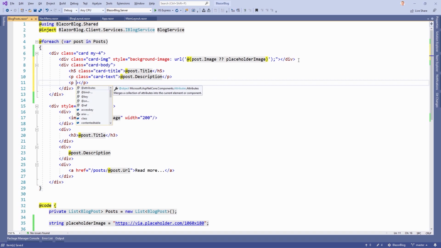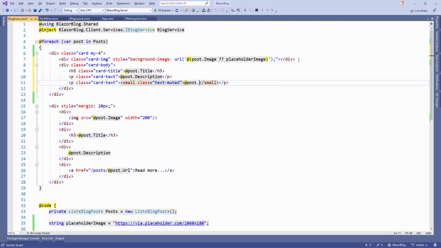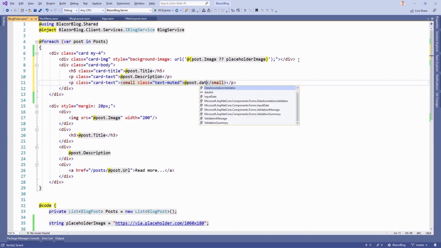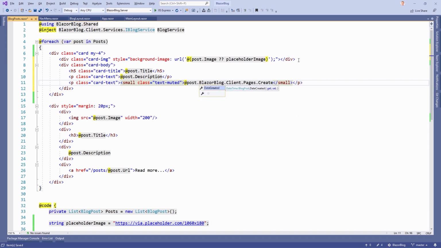And then something kind of new, we add a new paragraph and we add the date of the post. So that would be the class card text again, but this time this thing is a small text with the class text muted. And here now we add post date created, almost post date created.